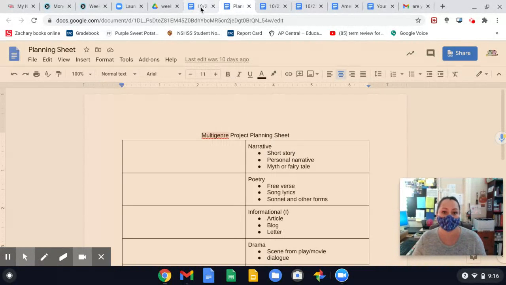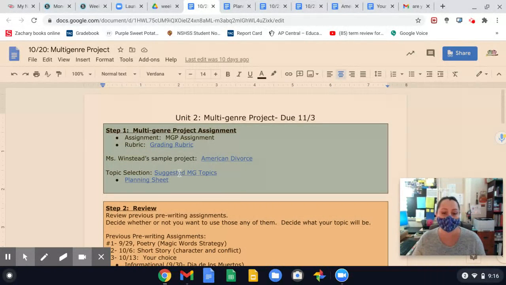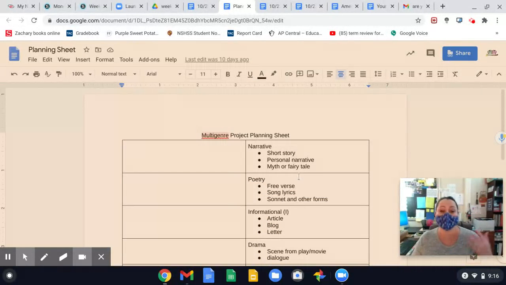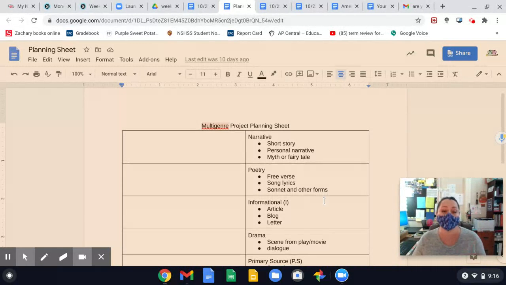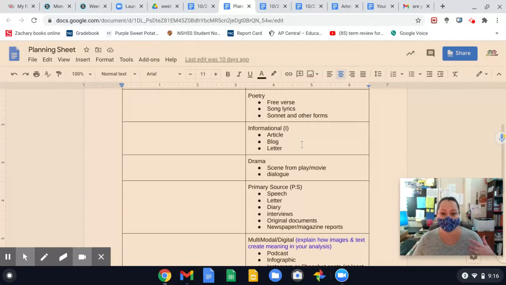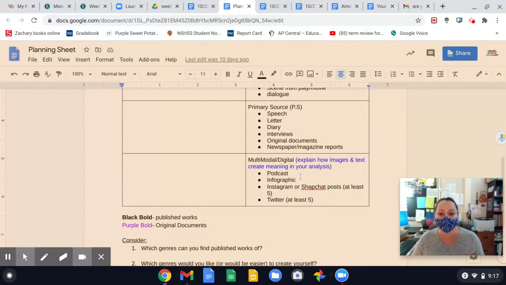The planning page that is hyperlinked in this document back on October 20th is just a quick list of all the styles of documents that you can use, whether it be a letter, a poem, a short story, the use of a script, whether it's something that you wrote or something that you went out and found, like the example we did from The Crucible, where we just took a small scene and shared it with y'all. Looking at primary sources, infographics are awesome. Again, this is your list.